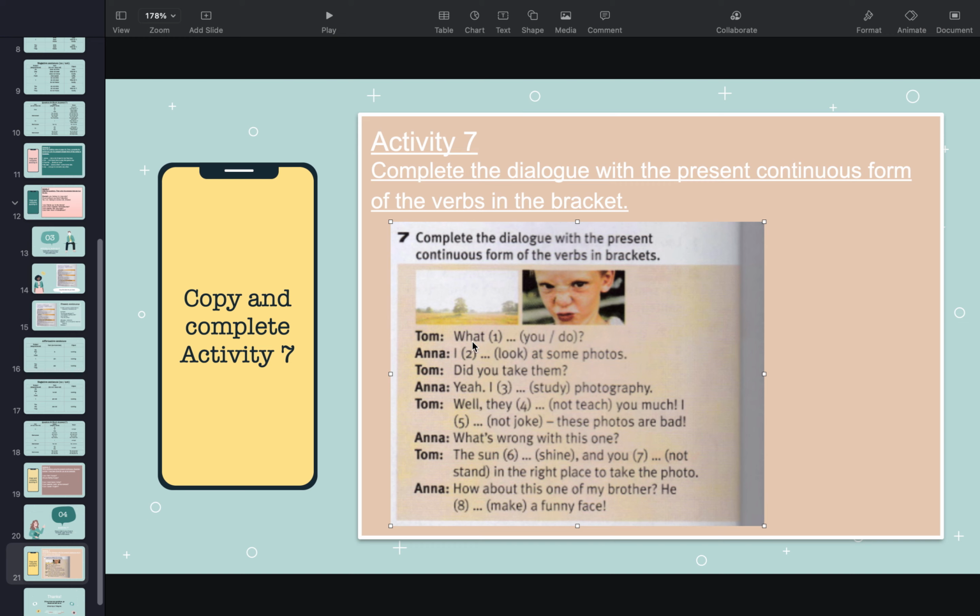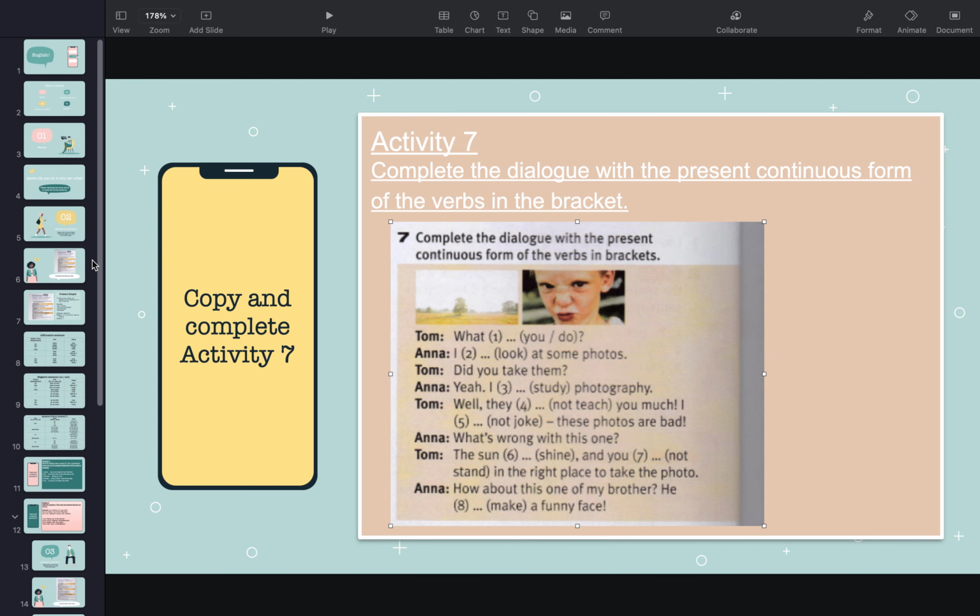Okay, the first one, this person is asking Anna a question. Tom tanya Anna soalan, what you do. Tengok, you singular ke plural? Plural. So what are you? Do itu perbuatan kan? Kalau do dia tengah buat ni, nak tambah ing. Jadi macam mana? What are you doing? So jawapan kedua, I singular, tapi dia punya verb macam mana? I is ke? I am ke? I are ke? Tengok balik table tu. Look at the table again, okay?